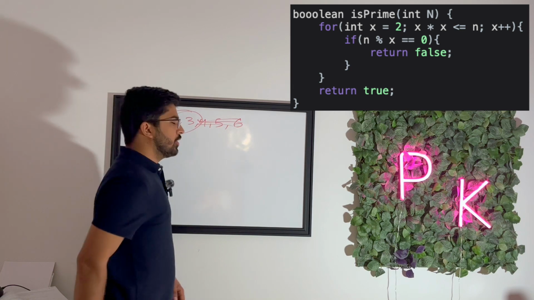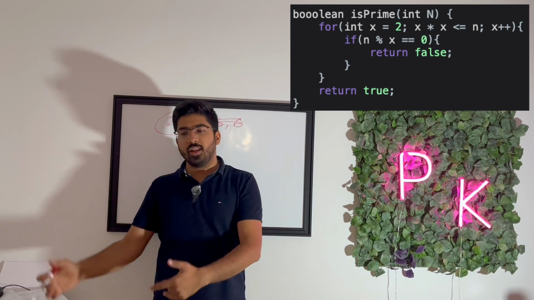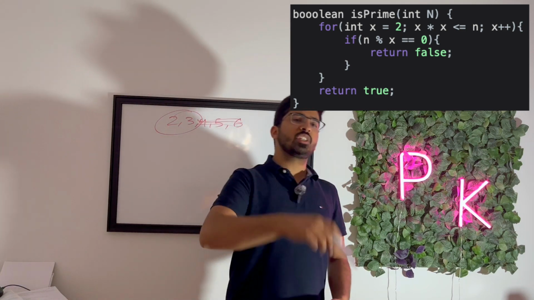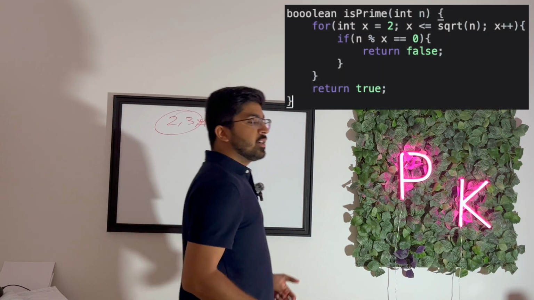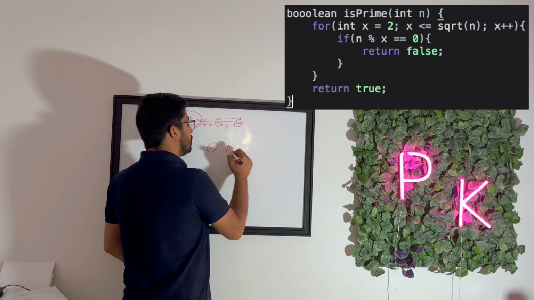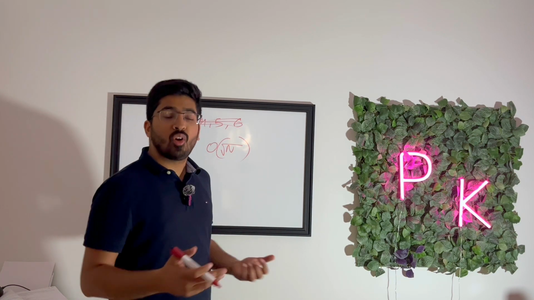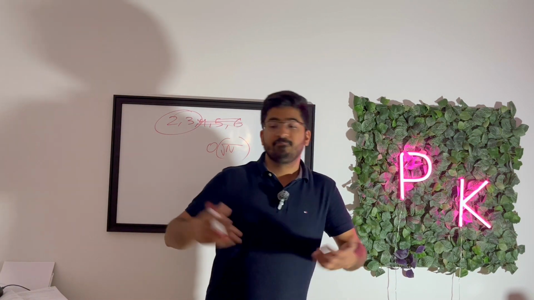So, we can see a pattern here. We are able to notice that it can only run till square root of n. Right? So, this problem can actually be simplified and written like this. Therefore, telling us that the time complexity for this one is O of square root of n. So it's a very, very efficient algorithm because when n is equal to 100, well, it's only going to run 10 times.